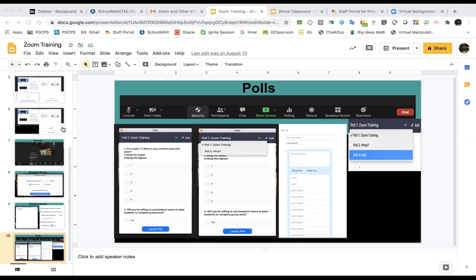Can you find your Zoom button at the bottom of your computer, where your applications are, and click the Zoom application so you can see my screen?